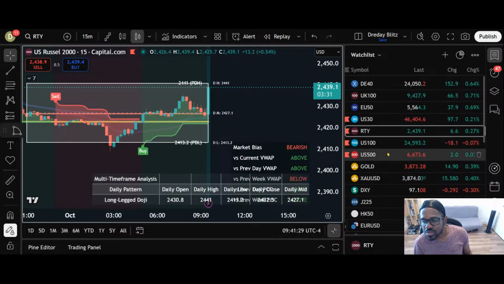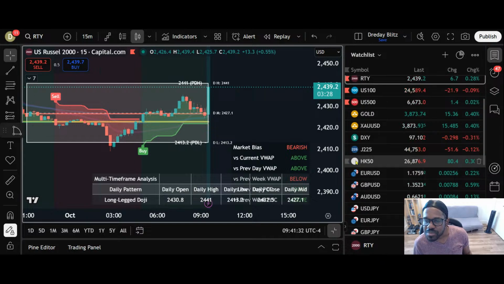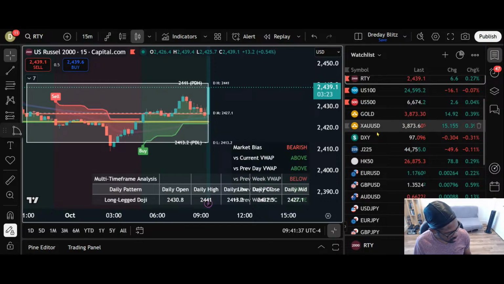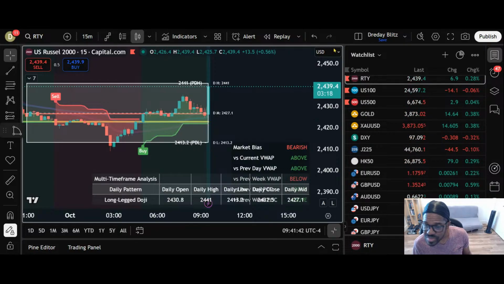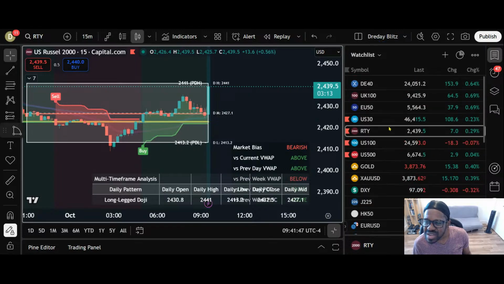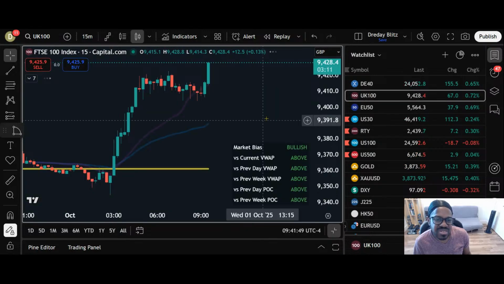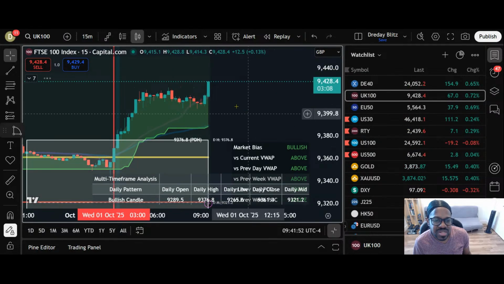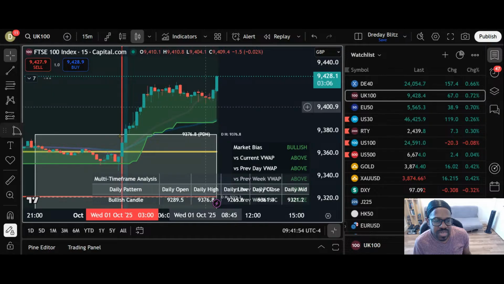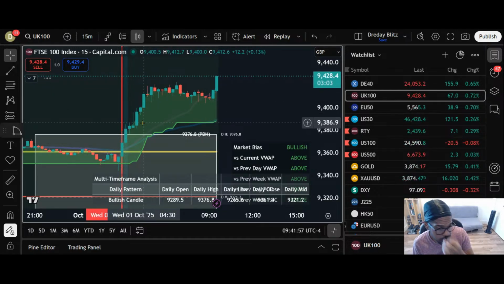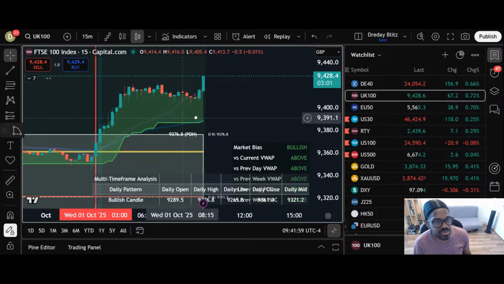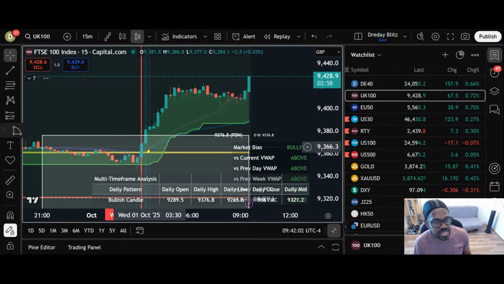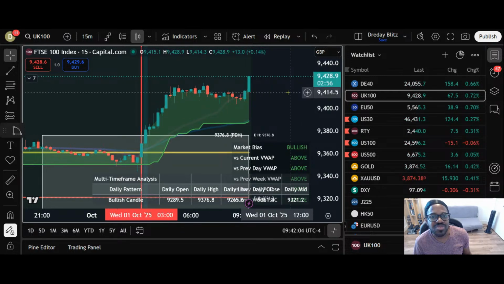Yeah, I'm mistaking Russell with UK 100. So on UK 100 we had a buy. If we put it up here, I'm still waiting for that candle to close. In 4 minutes that candle will close, and we'll see exactly what's going to happen. Let's go back on UK 100. We still have a continuation to the upside based off of London's signal. Where I put that line is where we got the buy signal, and this is where we're at right now.